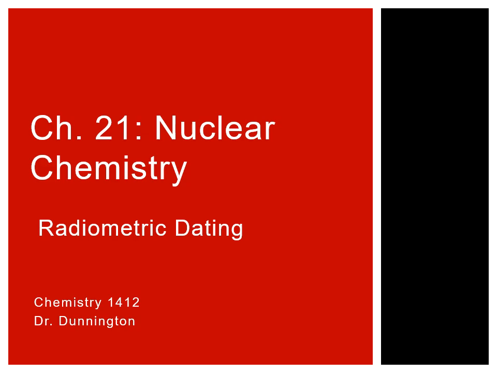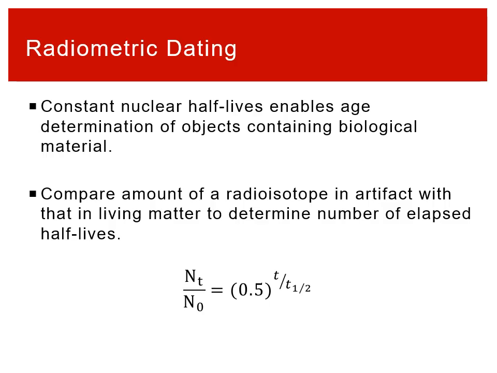Now we want to look at applying these ideas to radiometric dating. Previously we saw that half-lives characterize how quickly different isotopes decay, and that can allow us to understand how much is left after a certain amount of time. It can also allow us to work backwards in many ways. And so nuclear half-lives are constant. It's a first-order process. That's true of any first-order process.